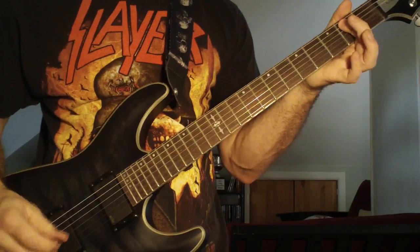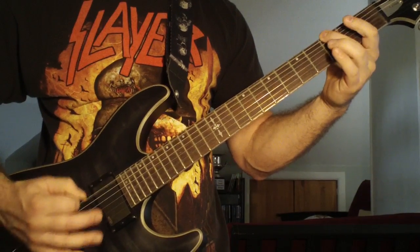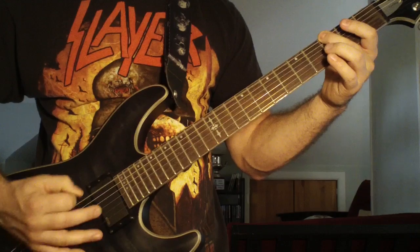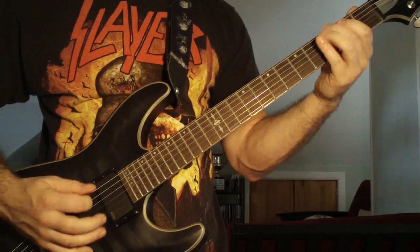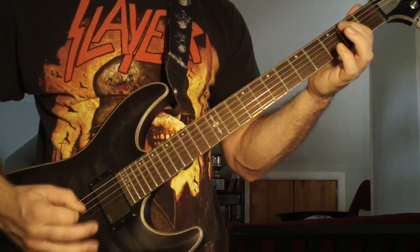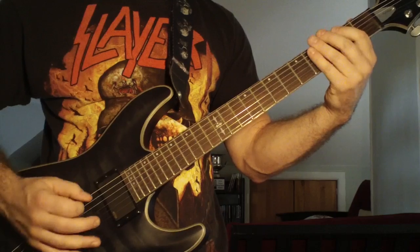And it's going to start on the 2nd fret, 5th string. Then it goes to the 3rd fret, 6th string, back to the 2nd fret, 5th string, then to the 2nd fret, 6th string. So it's going to go.